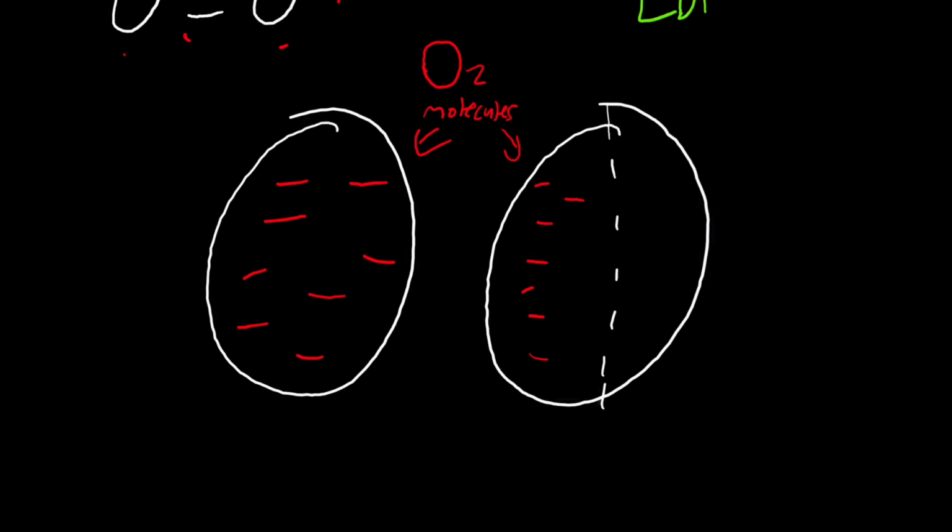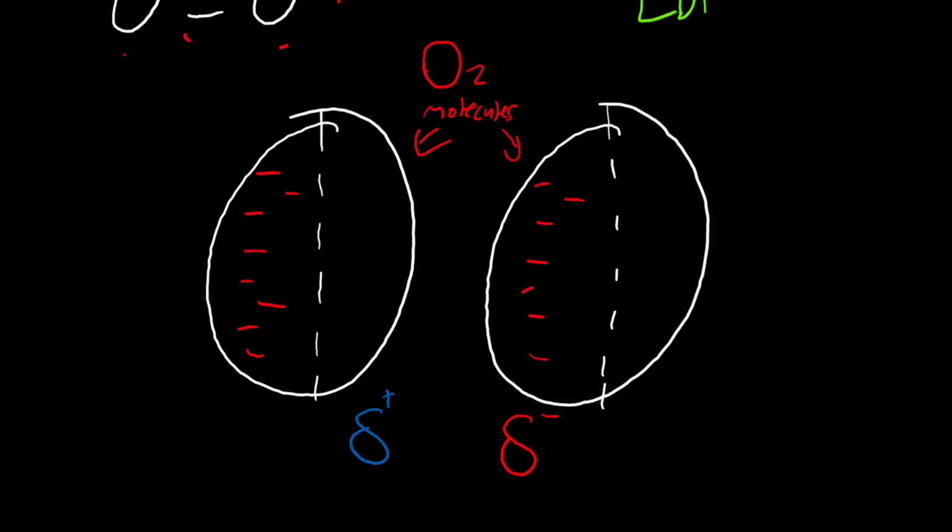Assuming the left oxygen molecule has the same electron configuration, where both sides only have their electrons on the left, this actually creates temporary polar charges on the molecule. Obviously, the side with the electrons will be the negative side, and the side with the absence of electrons will be the positive side, creating a force of attraction.